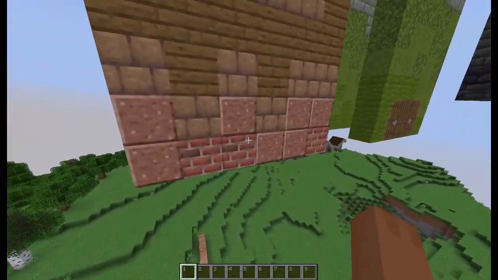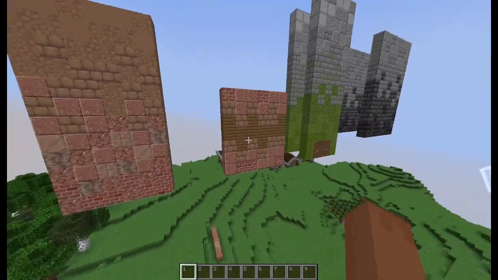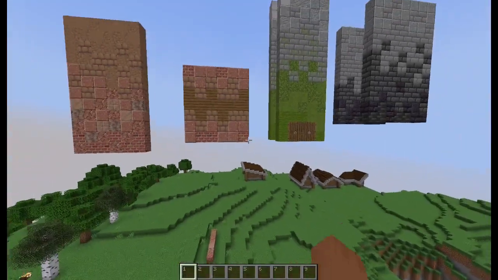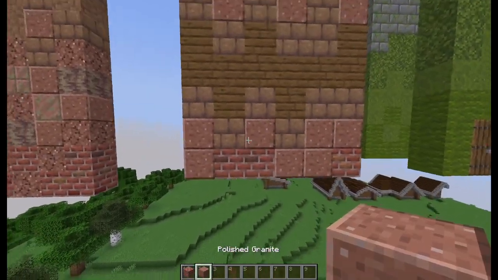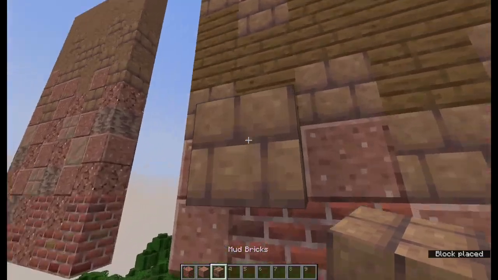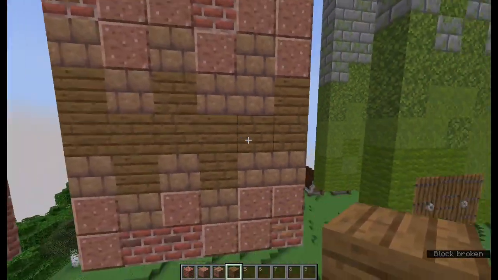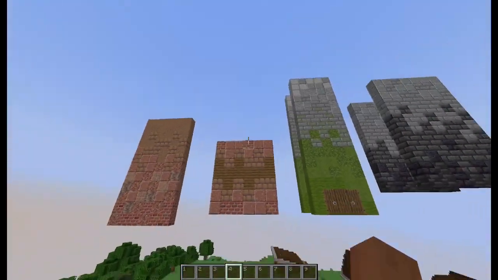You can have it go from one color to something color and then do the reverse gradient. Or you can have something like this, but I'm going to touch on that later because it's a bit more complex. So here we've got more oranges with the bricks and the polished granite, which go into a more brown rather than an orange with the mud, and then it goes into quite a brown with the spruce, and then we just do the reverse of the gradient and it ends up with this quite nice wall.